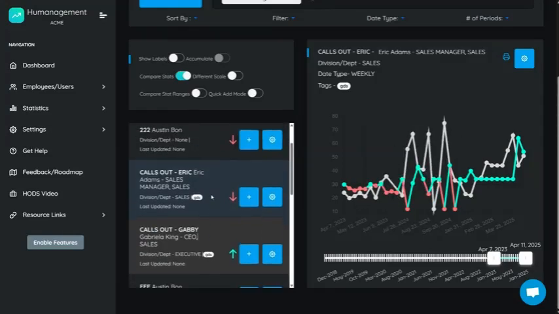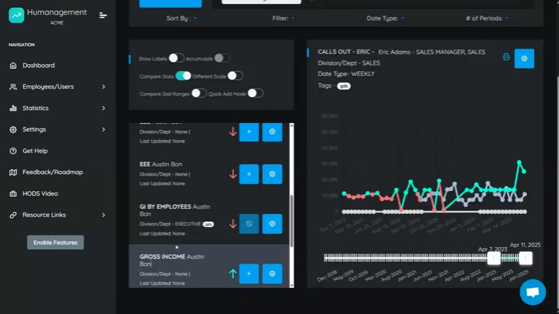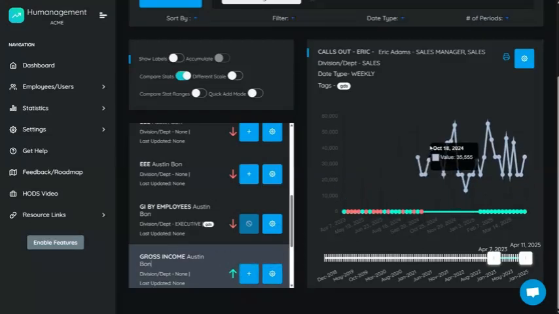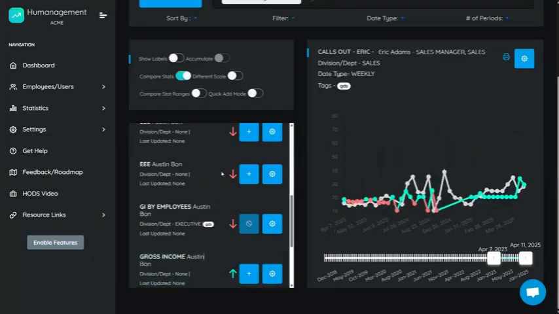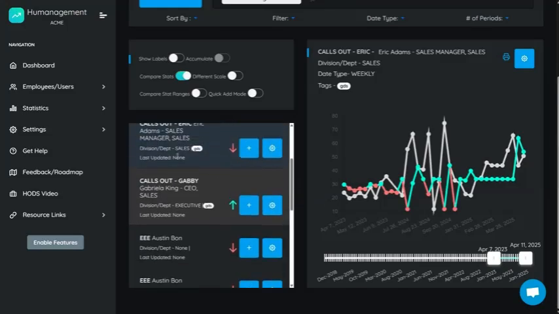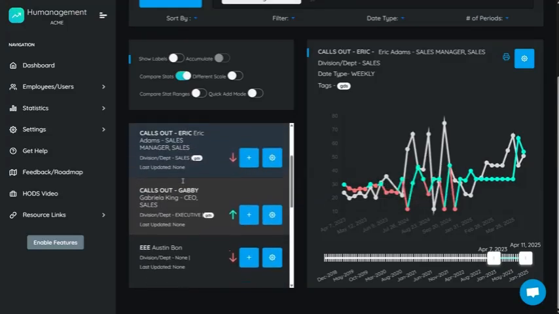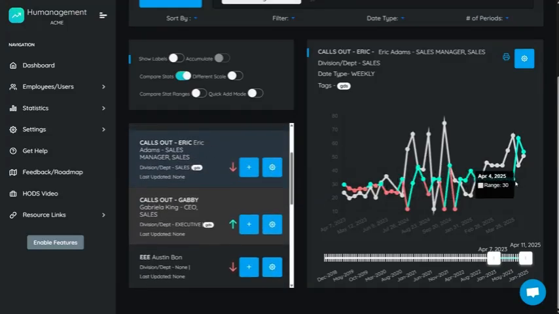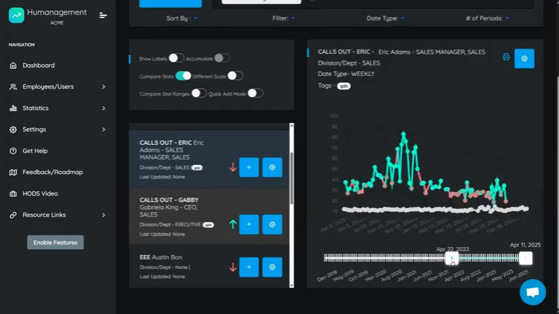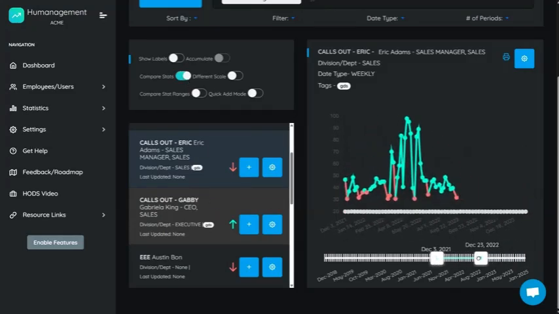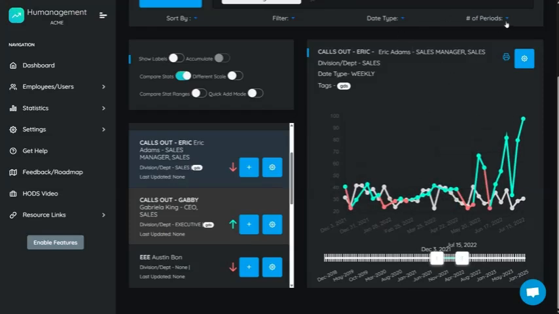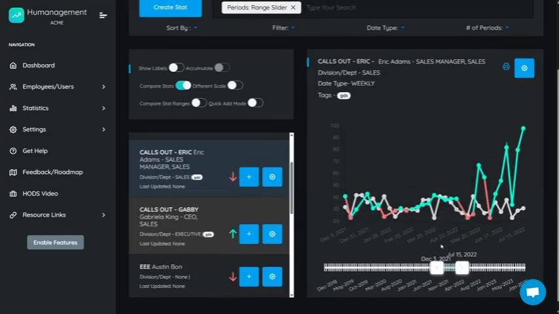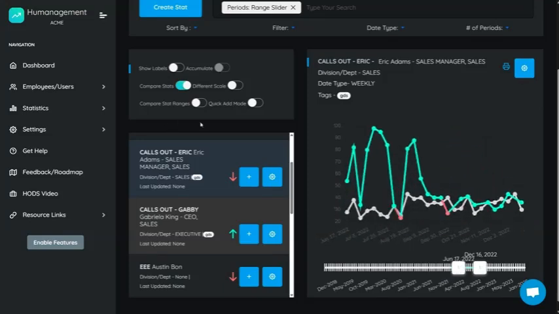So if we select more stats here, like if I now select this stat, then that shows this lighter blue. So obviously that's in a different range, which I'll show you in a second what that means. But the colors match, so you can keep track of what the first one, this blue one, is. So now as I drag this along, I can see those two stats compared to each other. None of the other filters work with this. This only works with the range slider because it compares the values so nicely.